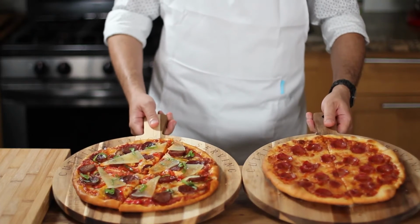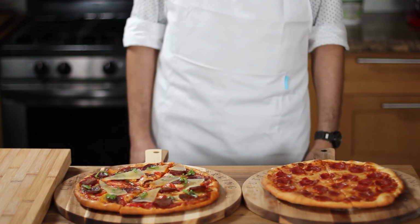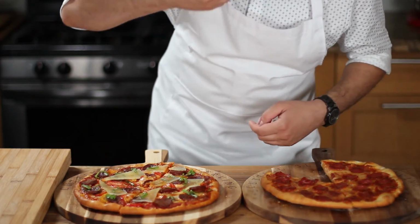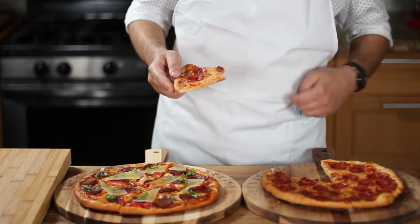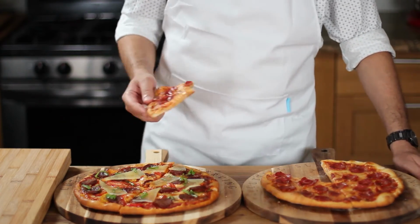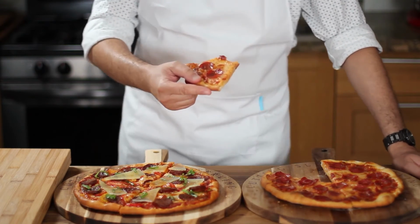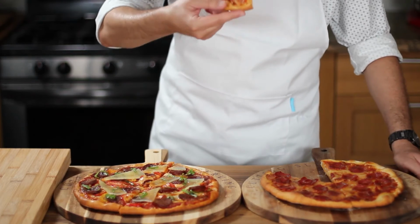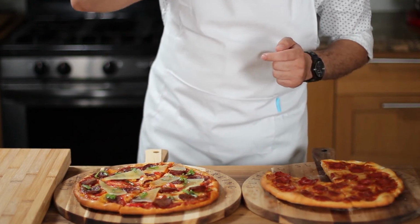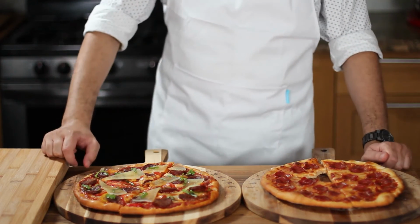They made my kitchen smell amazing and gave me a feel that I am being served at an authentic Italian restaurant. To tell you my opinion, I'm gonna start with this beautiful pepperoni pizza. Let me tell you guys, it is so delicious. The taste of the melted fresh mozzarella cheese with that crust that has cooked on a super hot 475-degree pizza stone is amazing. Combine all that with the flavor of the savory pepperoni and the taste will be mind-blowing.